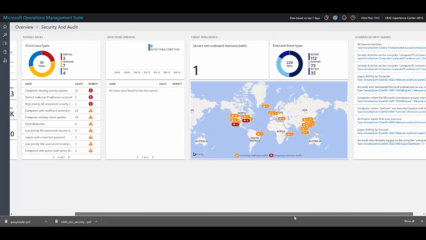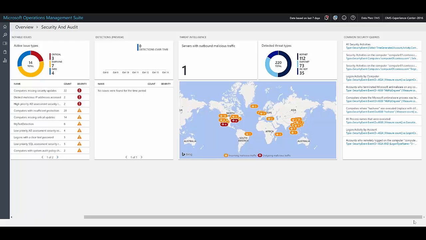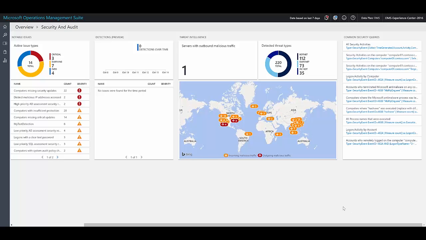Under Threat Intelligence, you can review the total number of servers with outbound malicious traffic, detected threat types, and a map showing where the attacks are coming from. Common Security Queries provides quick access to queries submitted by the OMS community.